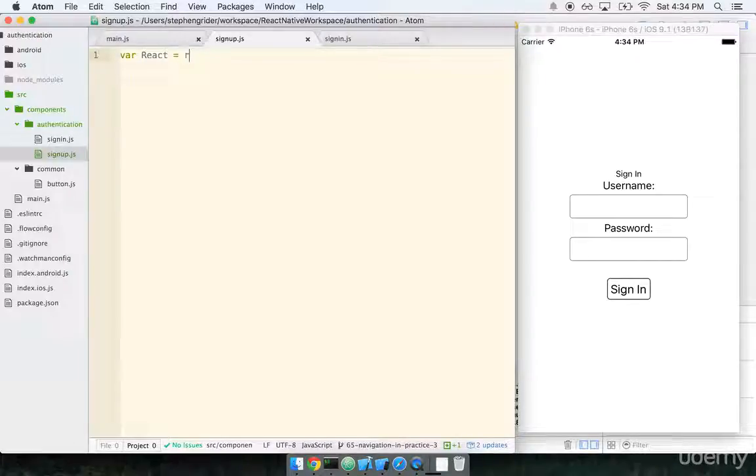So we'll say var React, React Native, and then we'll grab text, view, style sheet off of React.